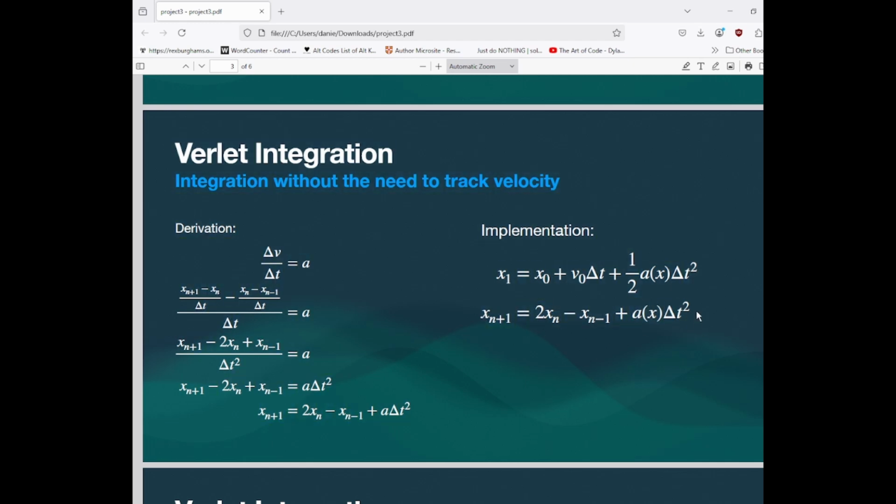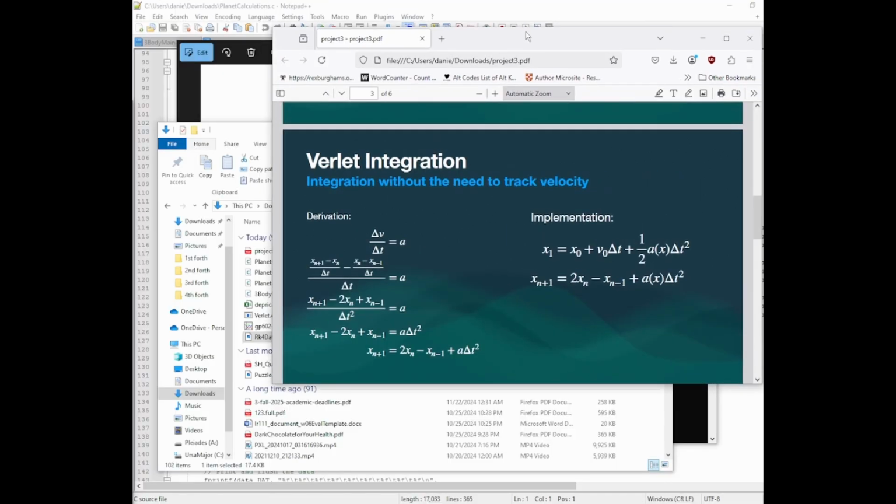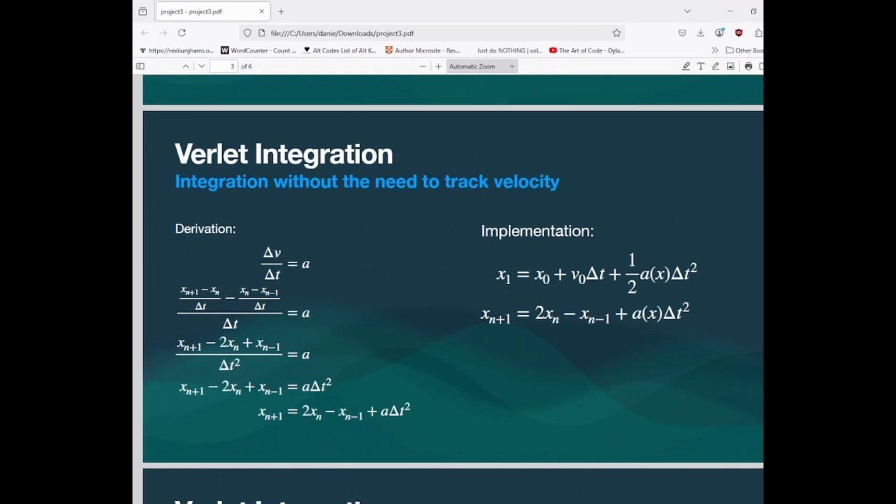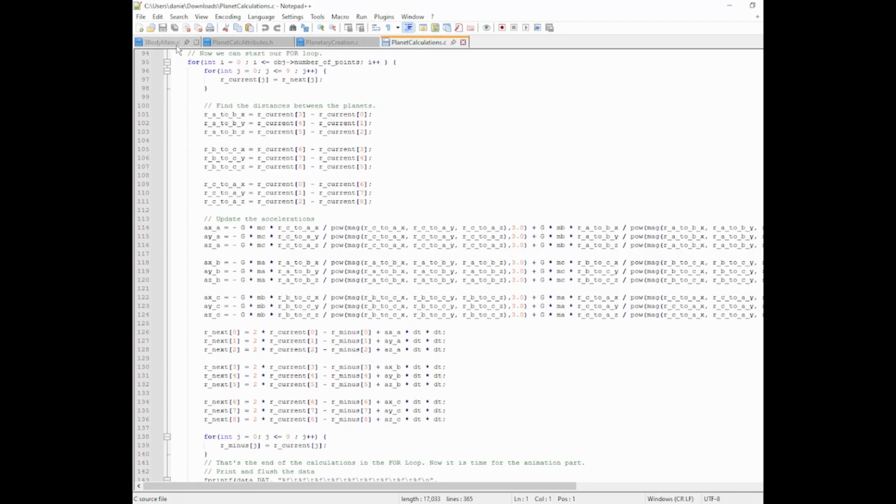It only has a bit of error, mainly within your time step, and assuming that our acceleration does not depend on our velocity. From there we can look at my code.